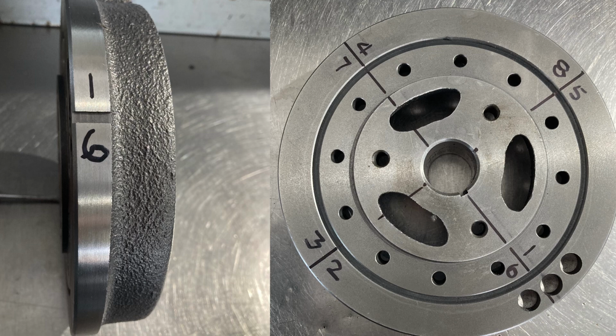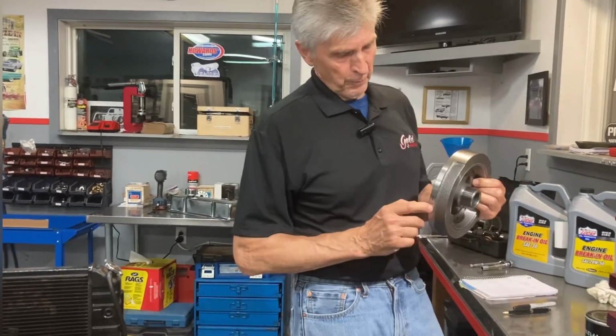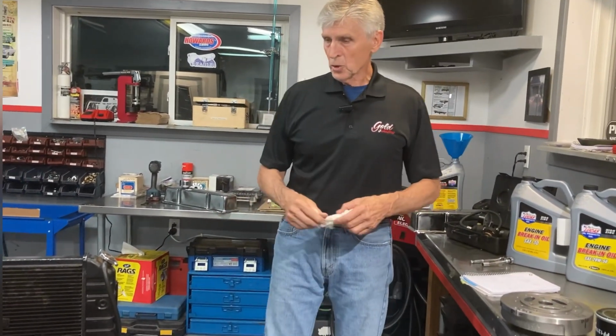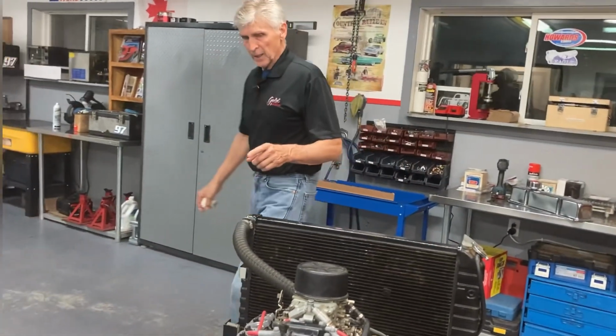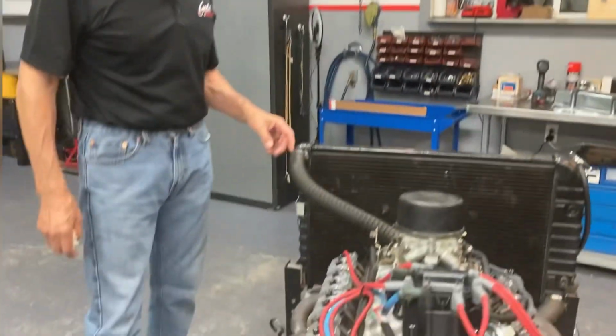So all we need to do is rotate the crankshaft 90 degrees to the next point, and after we do number 1 valve, then we do number 8 valve, for example. So we can get around this engine pretty quick. The only thing we need to do before we start is to know where we are when we start. So we need to know where the rotor is to start, because once again, when the rotor goes around once, the harmonic balancer goes around twice.